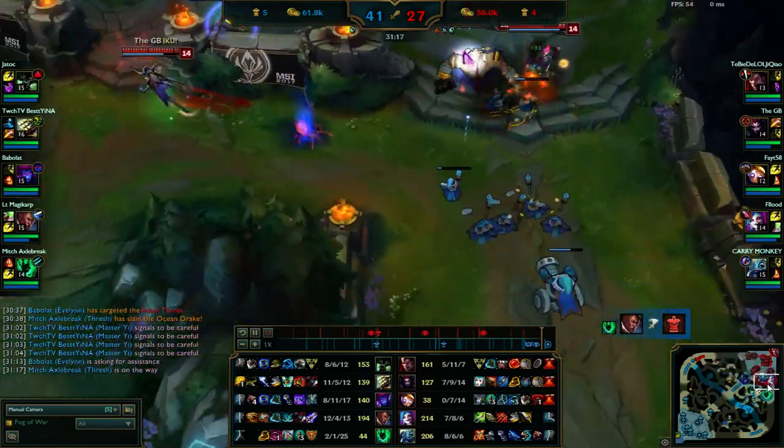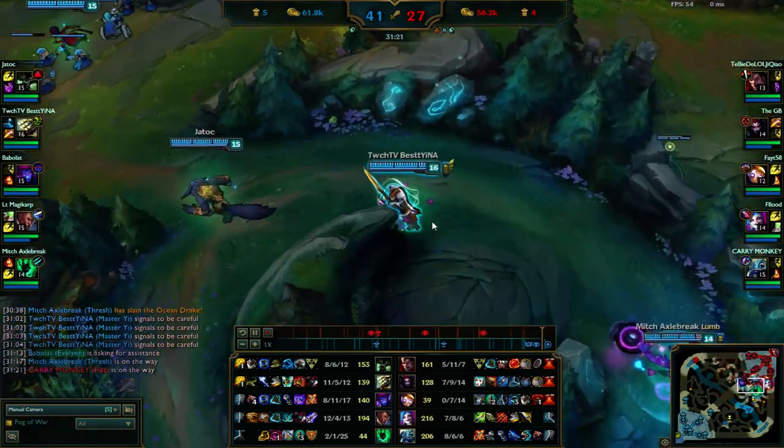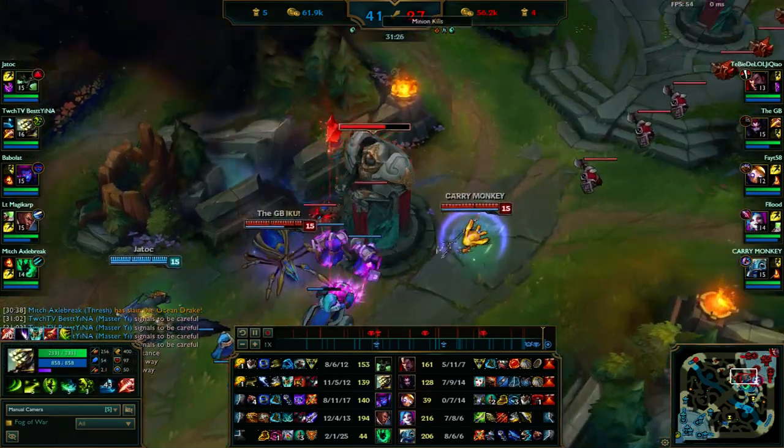What are you guys? No, you guys are pussies. Just pick a lane, man. God damn it. You stop Baron. Pick a fucking lane. Right. I don't have Baron. This guy, you only need one.